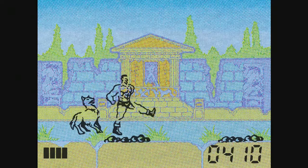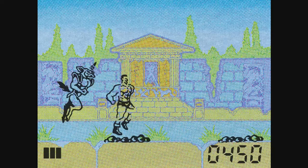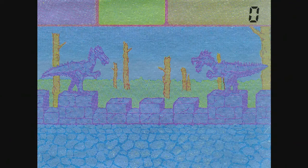This is basically Altered Beast level 1 forever, because level 1 takes place in the cemetery. Come on, Wolfie. Anyway, so you've seen one level. I mean, we've basically seen the whole game. Next.